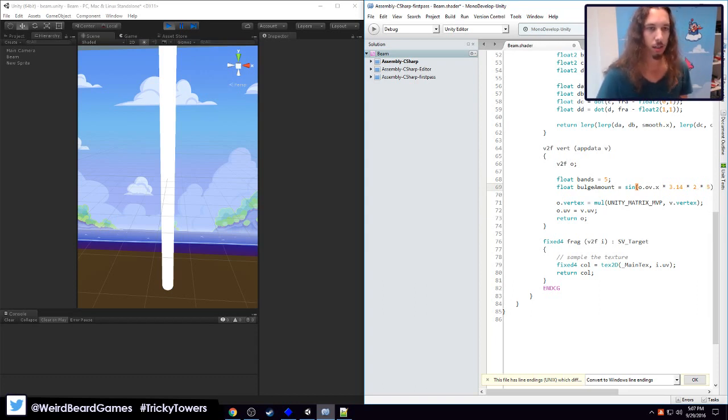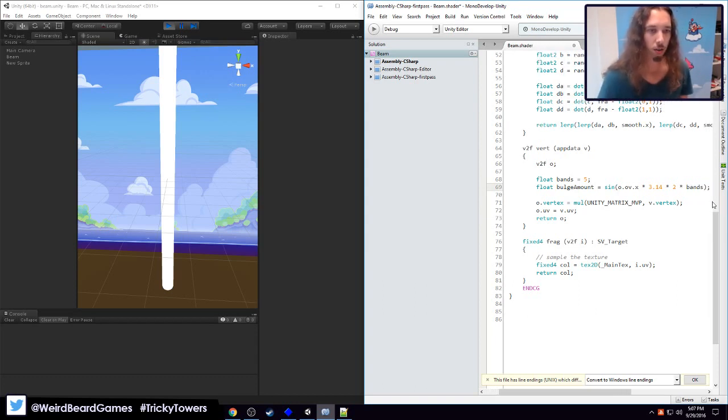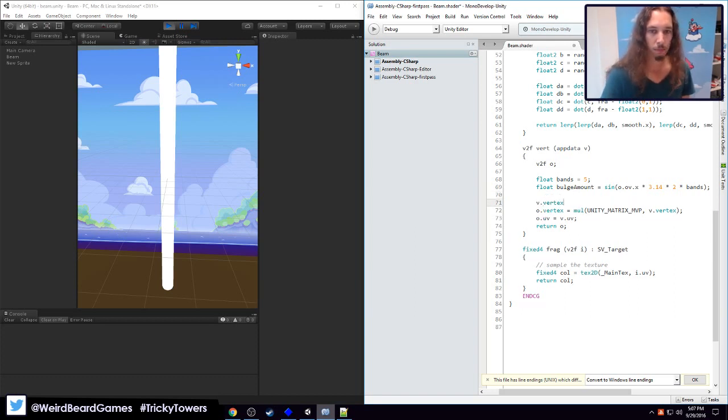Alright. So, next thing I'm gonna do is I'm gonna take the vertex and I'm taking the XYZ, that's the world position of the little point, the little triangle in the world. XYZ are the positions. So X is horizontal, Y is vertical, and Z is depth. And I'm gonna take the normal. I'll explain what the normal is in a minute. Normal dot XYZ times the bulge amount, like that.